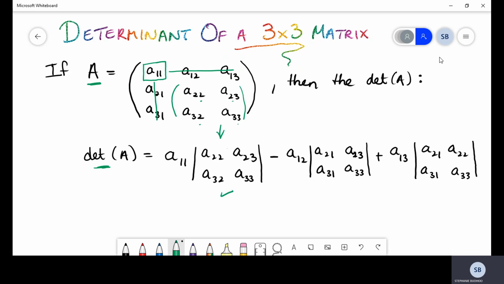Check right here. So essentially, once you are highlighting a particular element, you eliminate all of the others in that row and column it belongs to, and the remnants, what's left back, is what you write within your determinant sign. And that's how you get your first part of your formula.